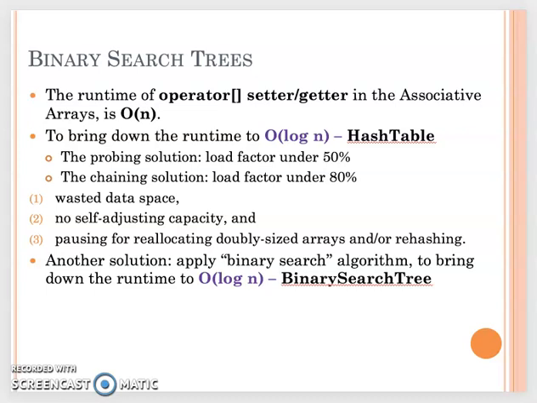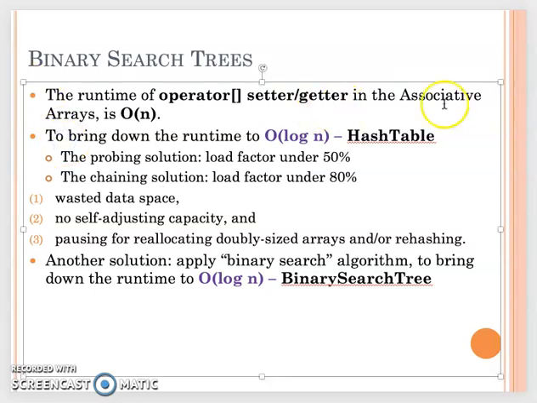Before we talk about the binary search tree, I want to remind you again. You remember we first introduced the key and value pair. That's our associative array. In the first version of the associative array, to implement the map template library in C++, we were using a dynamic array. So then we have the key and value pair.